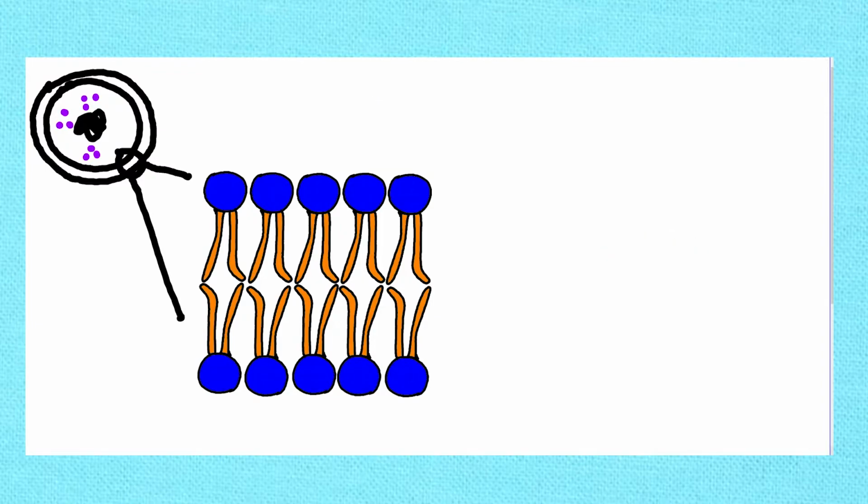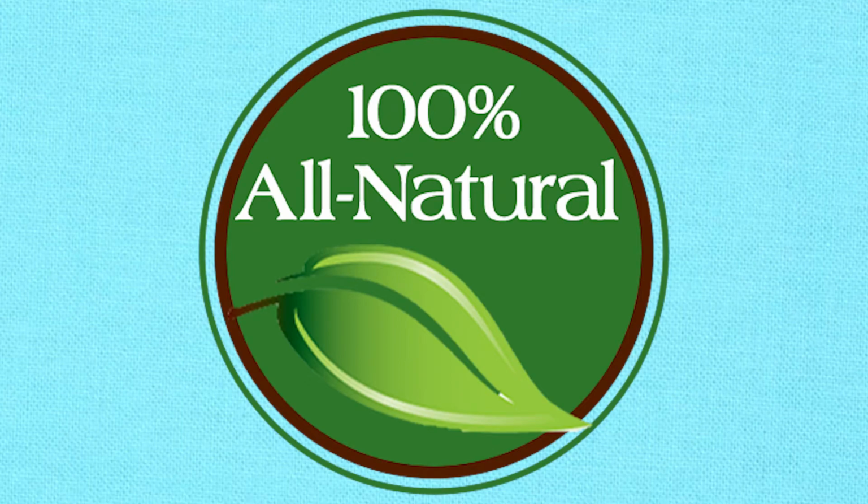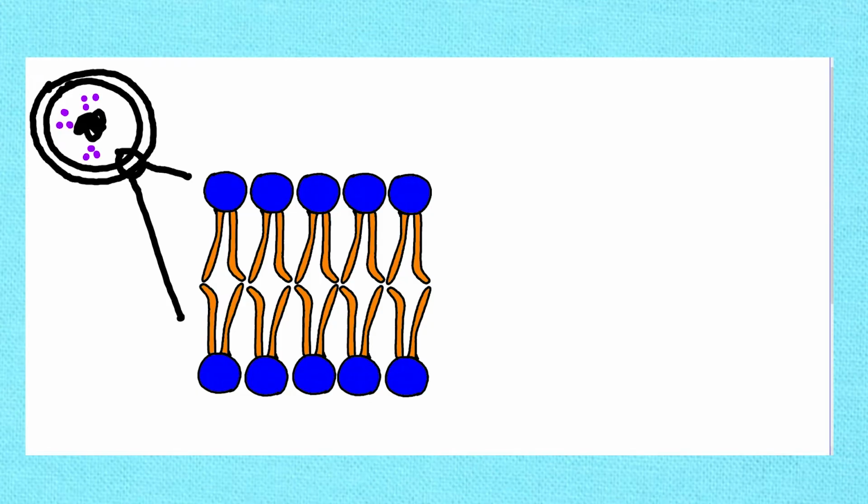In order to maintain homeostasis in our cell membrane, we have to have a way to get stuff in and out all the time, but it can't always be a conscious effort. It has to happen naturally. Your body has to be able to maintain it. For something to happen passively, for something to happen constantly all the time, it's probably going to be ideal that it doesn't require energy. So when we transport something from the inside to the outside, or from the outside to the inside, it's called transport.